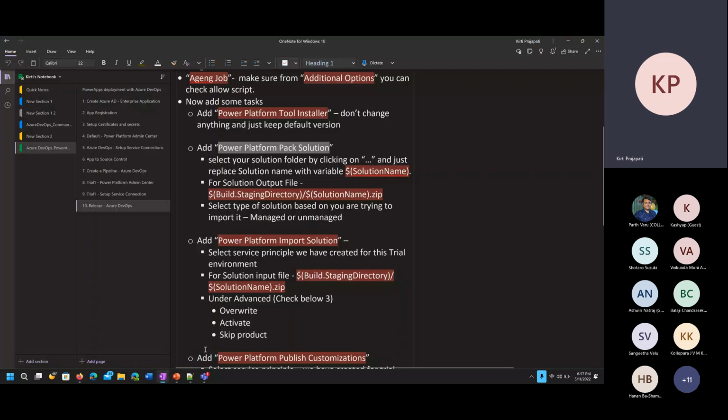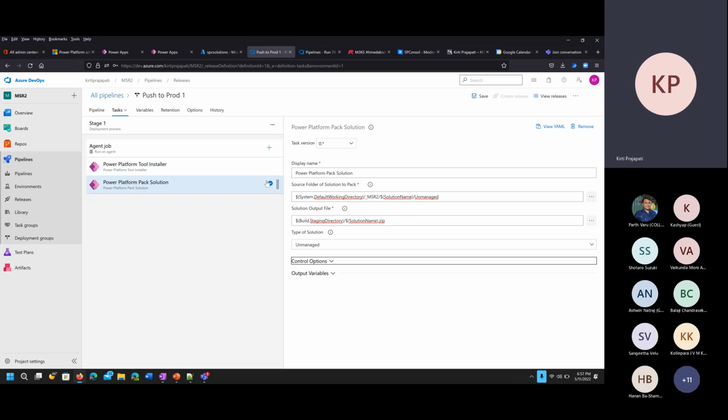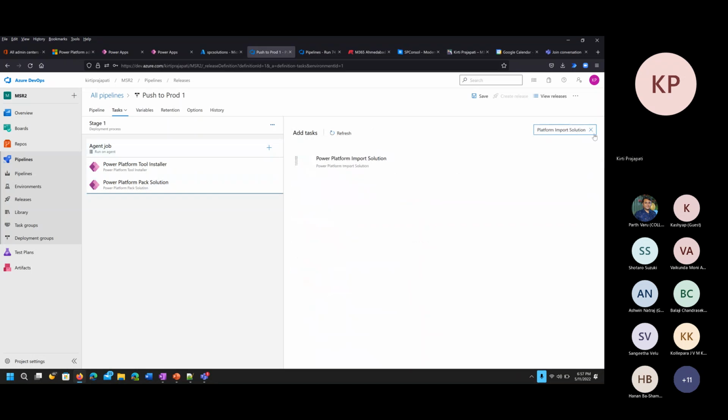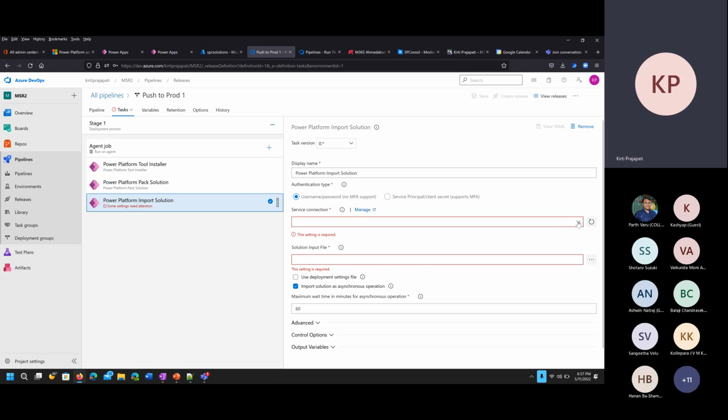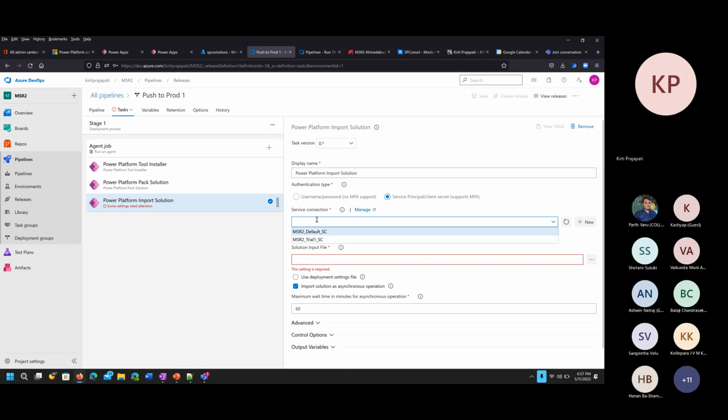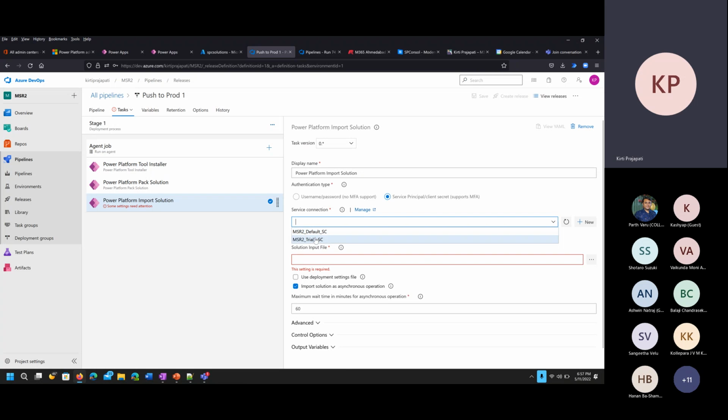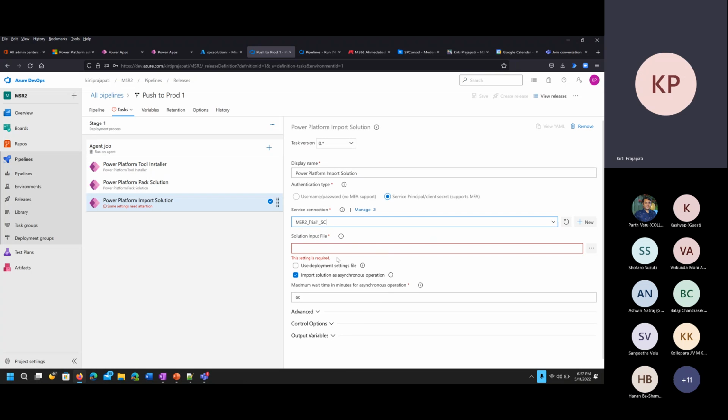And then once we have packed the solution, we have to import it. So use this as the next task. Click on that, import next. Again, select service connection. Here you will be able to see two service connections, right? Because we have just created one for the trial one. So we are doing this import for trial. So just click on this trial one.